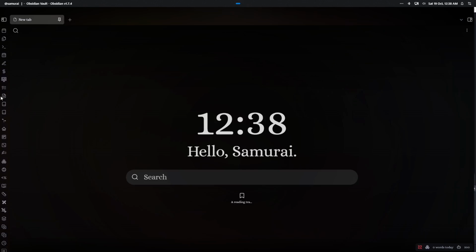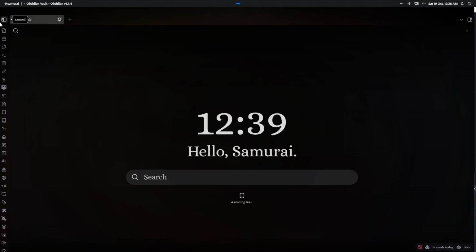Here you see, I forgot what it's called. Oh, ribbon. It's called the ribbon. Yeah, I just remembered. Here you can see icons, and these icons are sort of shortcuts for some of the plugins I have.